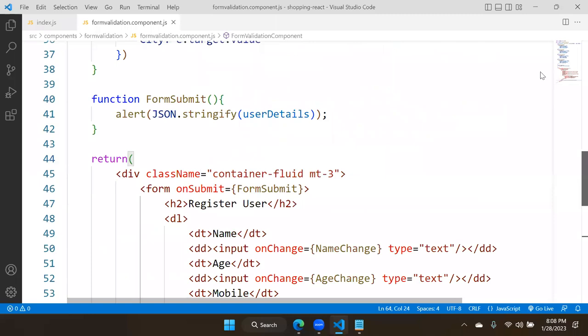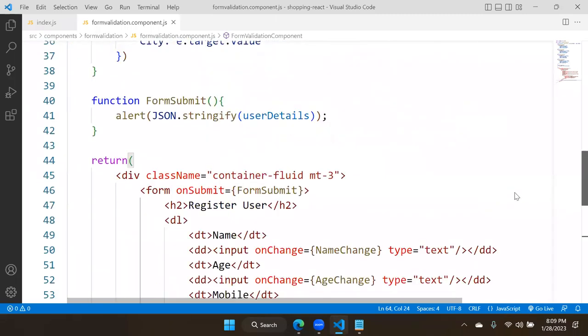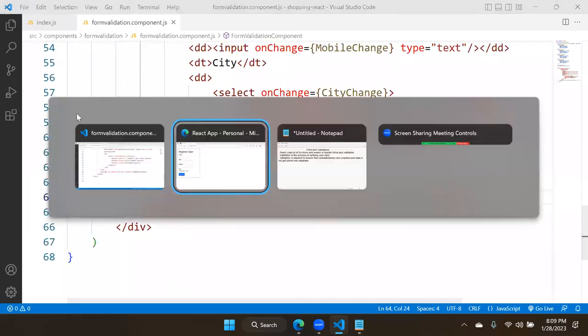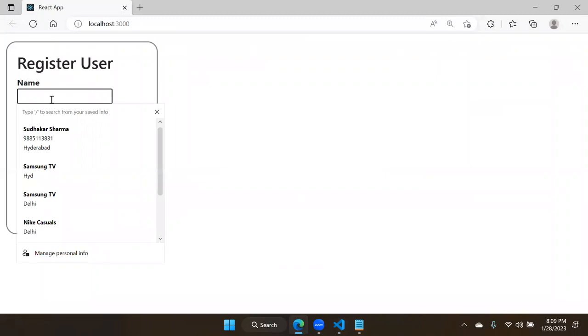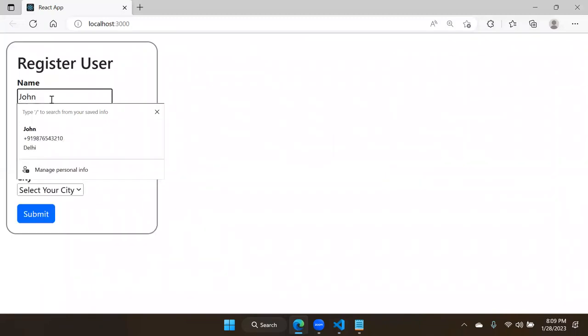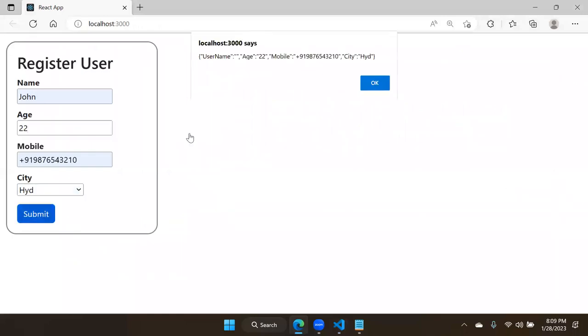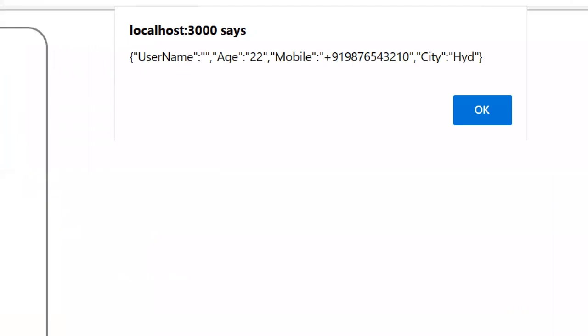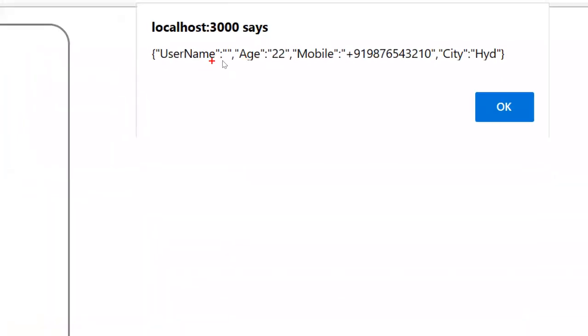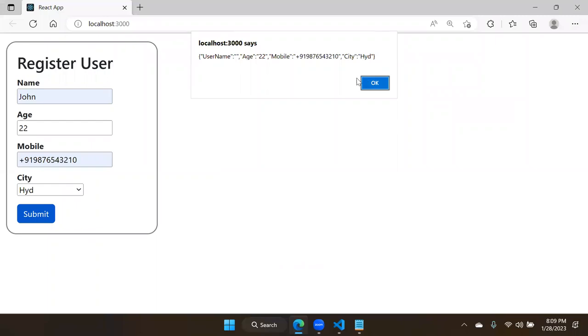Okay. Now it is going to do that. Let's enter the details now. Here I'm entering username, and I'm entering some age and details, city and all, and click on submit. It should submit all the data here. That means it has to collect the username. So username is not entered.